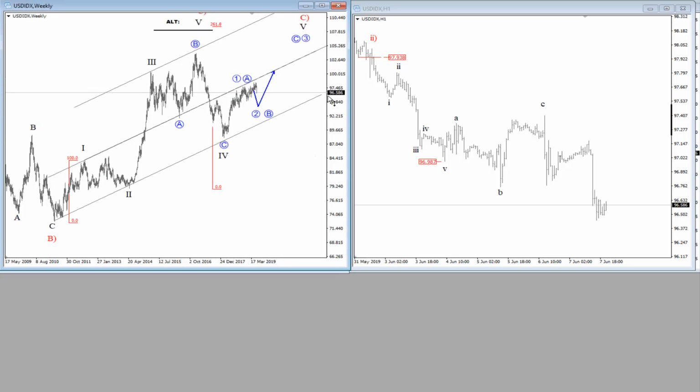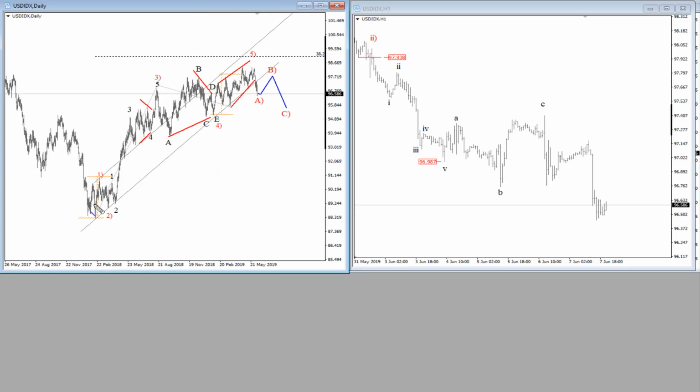Well, I'm definitely bullish on dollar index and will expect more upside as long as we are above this very long-term trend line. There was a low that was put in place here in 2018 in February, and what is important is that from that area we have seen a 5-wave movement. So this 5-wave movement, which is seen on this daily chart, represents part of a bigger bullish cycle, which means I will expect even more upside, but after a pullback. We have to understand that nothing moves in a straight line.